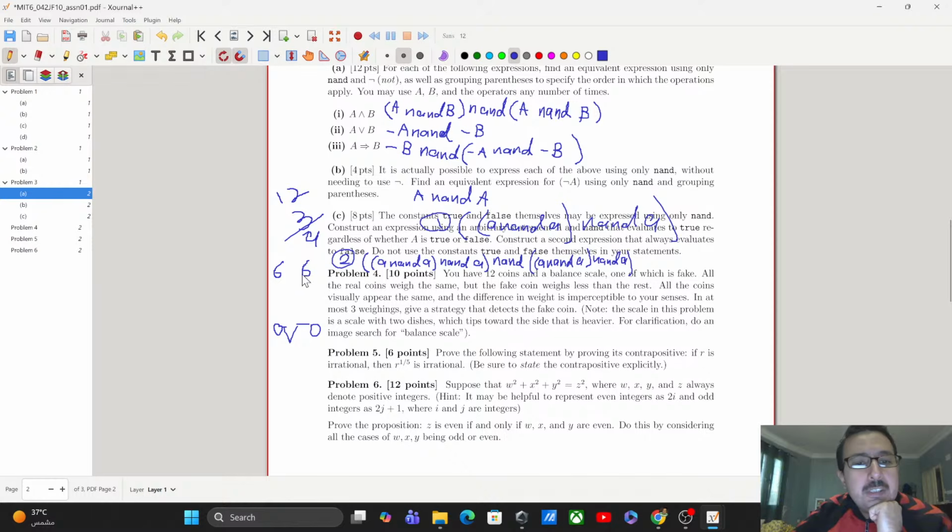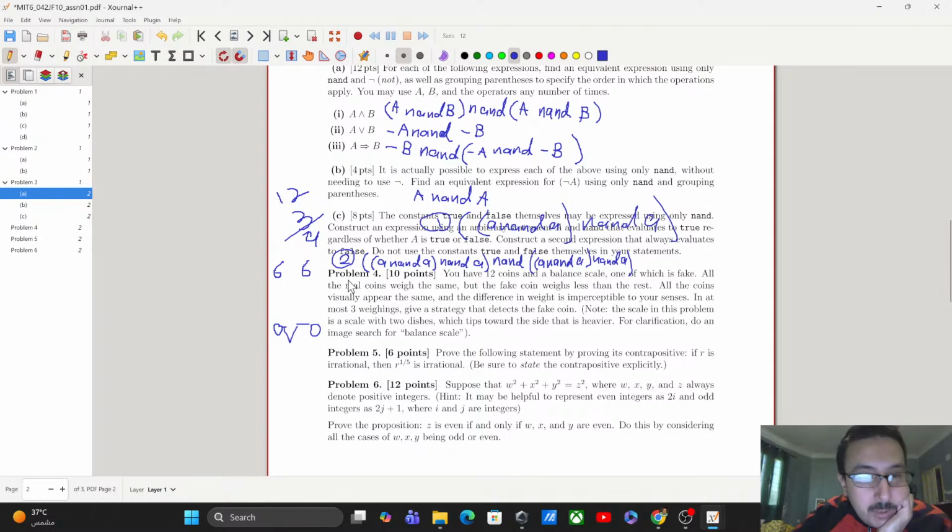If we put 6, 6, where it weighs more, what do we know? All the real coins weigh the same. The fake coin weighs less than the rest.